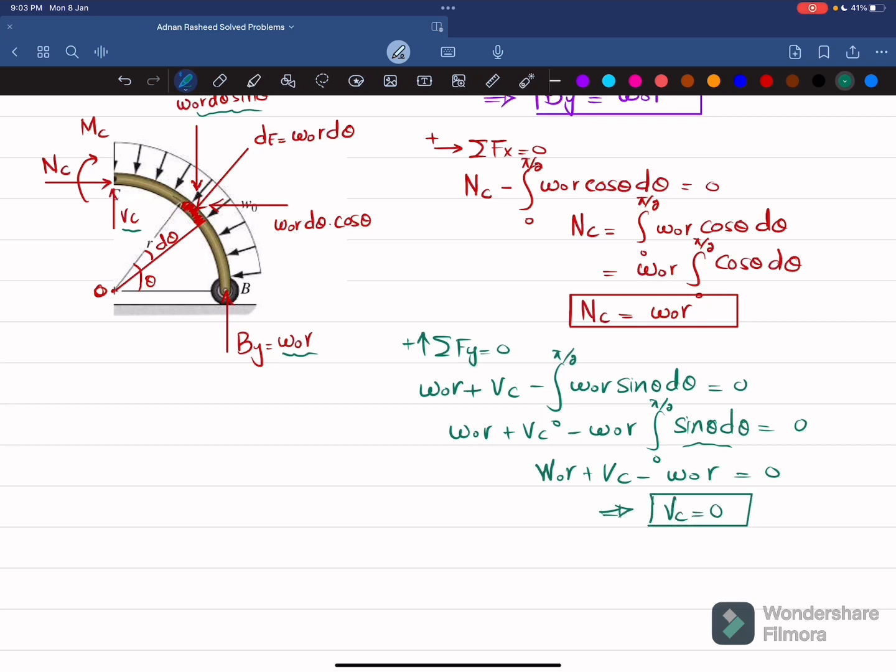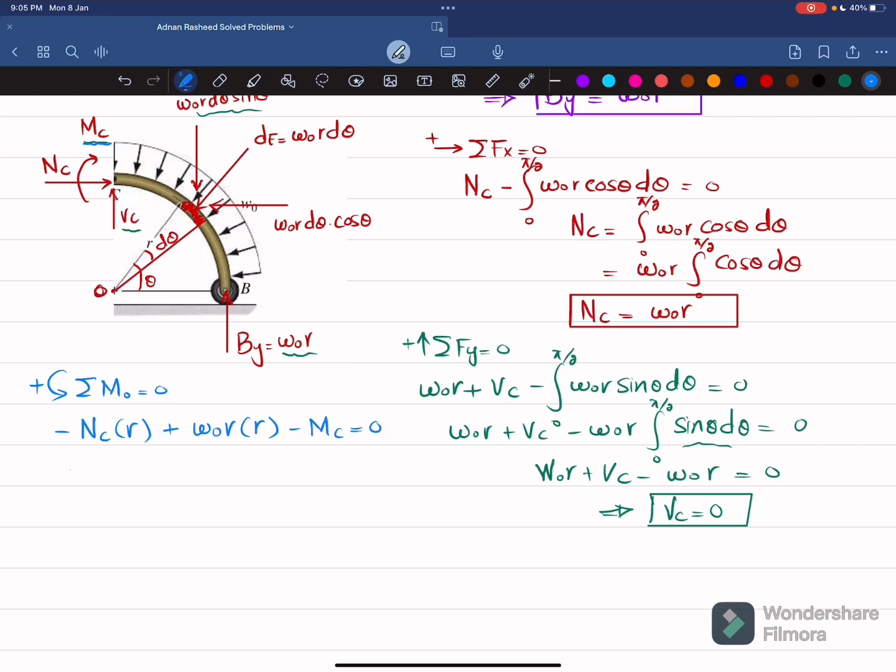And the last thing is that we will find this moment MC. We will apply the equation that the sum of all moments about point A is equal to 0, taking the counterclockwise moment as positive. Since this force is passing through point A, it is not producing moment, clear? And this net force is also passing through point A, so it is not producing moment. So only moments are produced by this Ay with perpendicular distance R, and NC with perpendicular distance R. So NC into R is producing clockwise moment, plus this Ay into perpendicular distance R is counterclockwise, so it will be plus. So Ay, which is w naught into r, times perpendicular distance R, minus MC, which is clockwise. Their sum must be equal to 0.